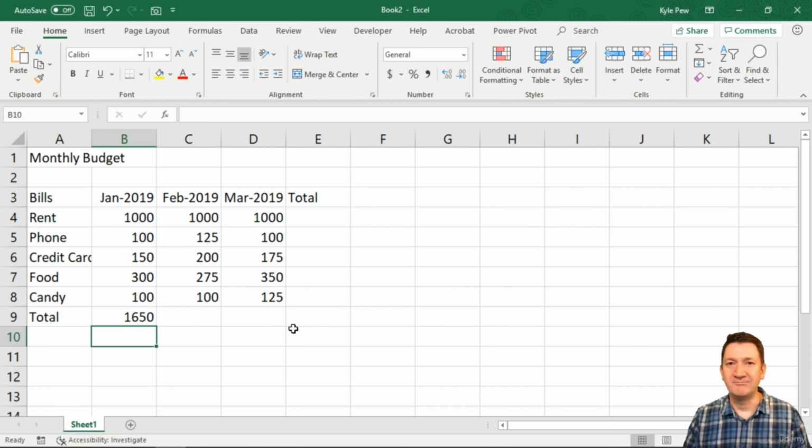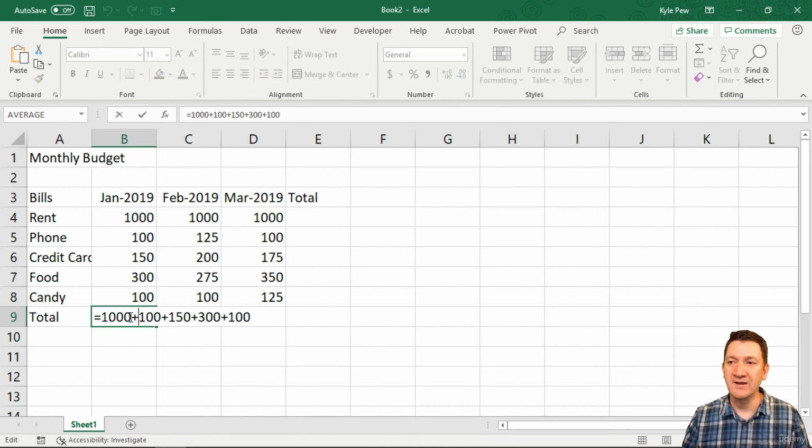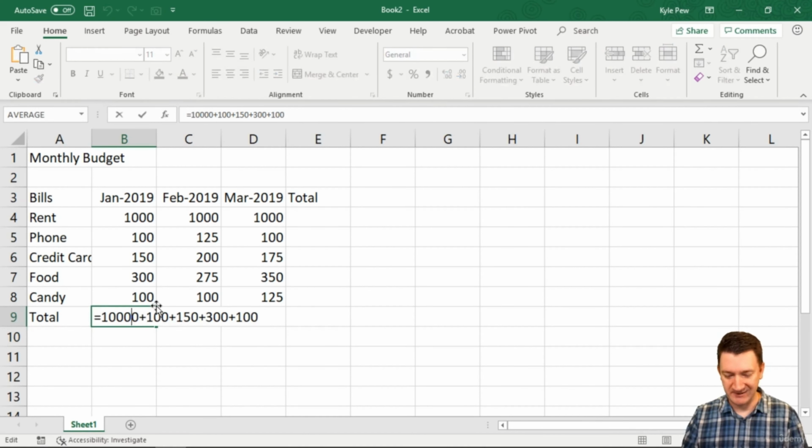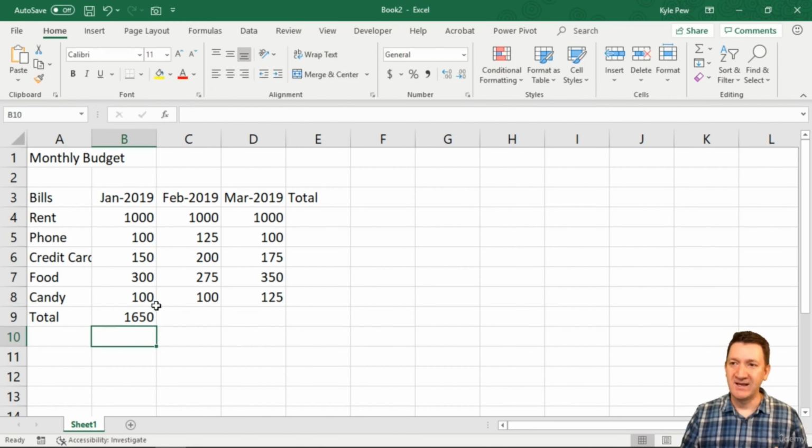Now, some of you are thinking, well, that's a lot of work. That's a lot of work, right? I mean, if I double click that cell again, 1650, double click, that opens the formula back up. I typed out each of those numbers, right? What if I made a mistake? What if I put one too many zeros, or I left a zero out, right? Now I'm at 10,650. Oops. I'll get back in there. I get rid of that zero, right? Hit my enter key. I made the correction, but it's a lot of work.